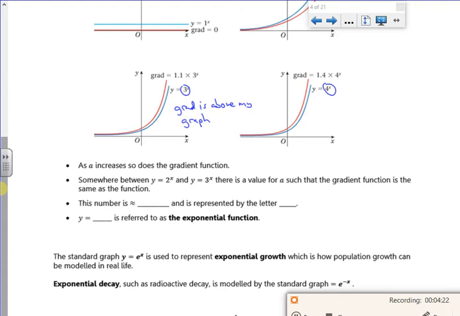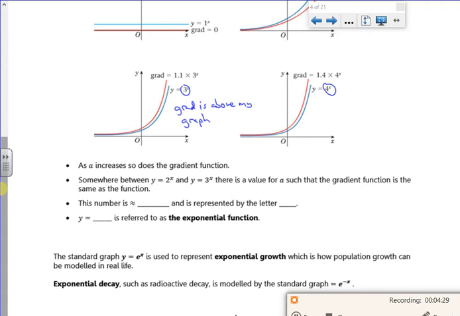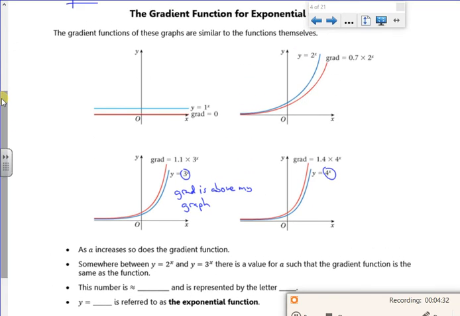I want it closer. I didn't want it like that. I actually normally want my 4. I thought I was going to be able to tinker with the number. But it's not. It's the 2 to the x and the 3 to the x. If you notice, on this one, between here and here, the 2 to the x and the 3 to the x, the gradient is below my graph. But the red line is below my 3 to the x. My red line is above.